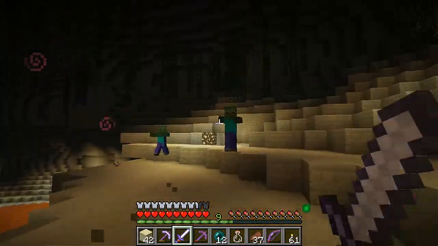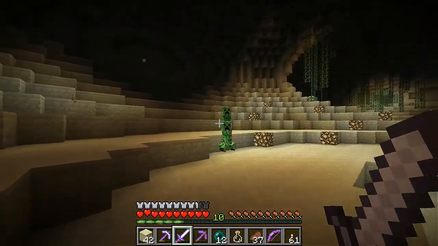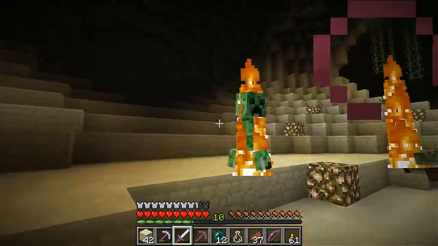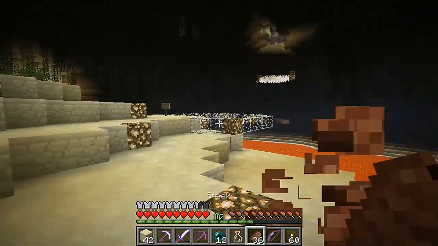Die! There we go. Thank you. Get out of the way, get out of the way. And this seems like an odd, interesting little cavern. Not really the safest point we go to. It seems like we needed to get those ender pearls that were in the chest. It was just my dumb luck somehow dropping from one of the chests.